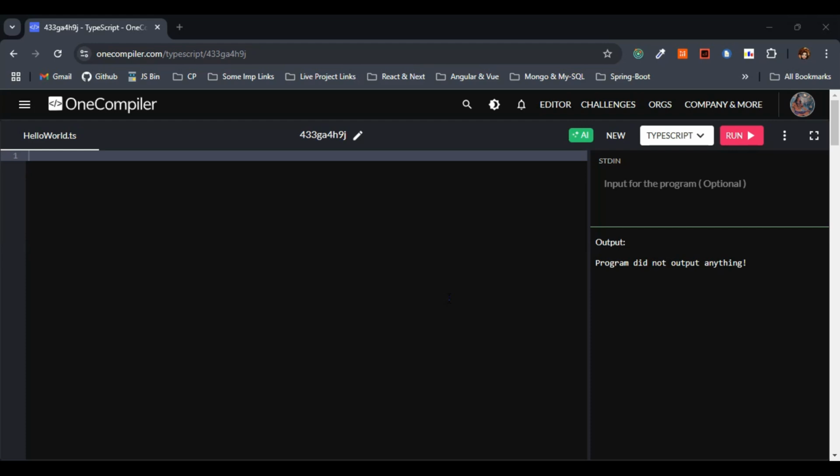So what does the infer keyword do here? The infer keyword is used inside conditional types to infer the type of a value. Again, I'm telling you, when we consider an example and try to implement it, it will be very easy to understand. The infer keyword helps to extract types in complex scenarios, right?